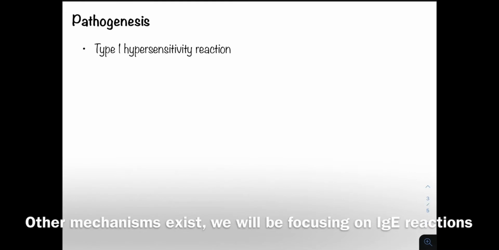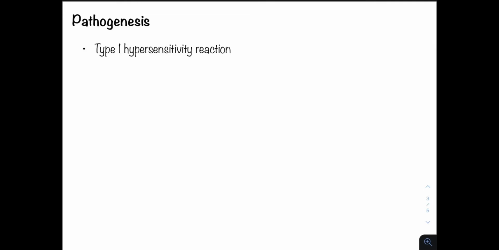So let's talk about the pathogenesis. This is to give you an understanding as to why the clinical features appear and how we can treat anaphylaxis. Anaphylaxis is a type 1 hypersensitivity reaction. We won't discuss the hypersensitivity reactions in this video, but just to refresh your memory, type 1 is first, and you can think of the F as fast. So type 1 hypersensitivity reactions are fast. They occur within seconds to minutes.